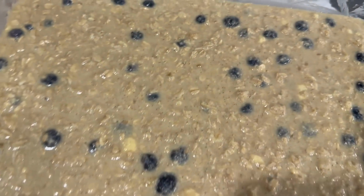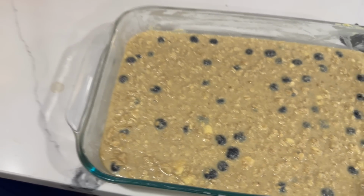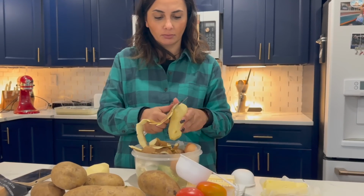Here's our blueberry, a baking tray. So we're gonna make some bars. We're gonna have 2 different kinds of minis. So what are we working on now?